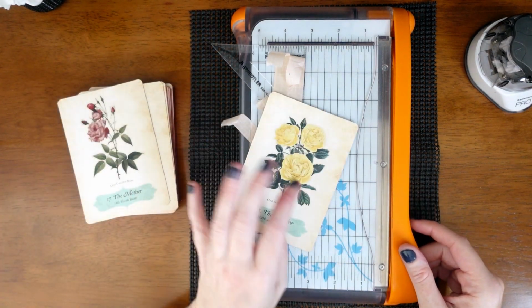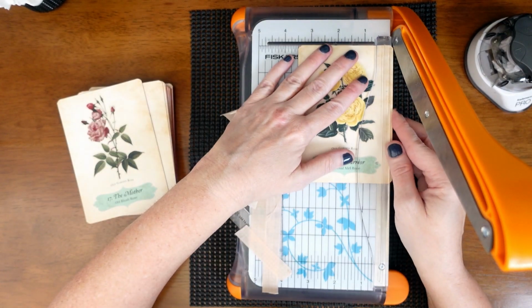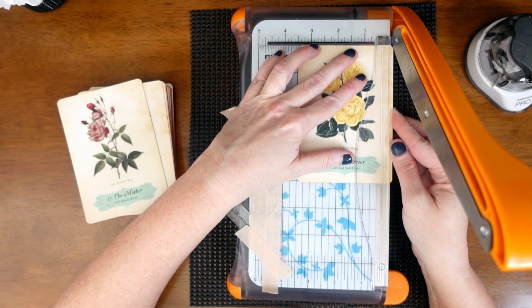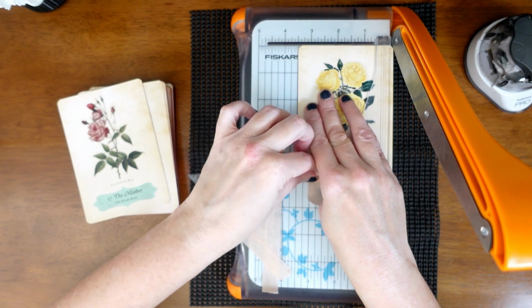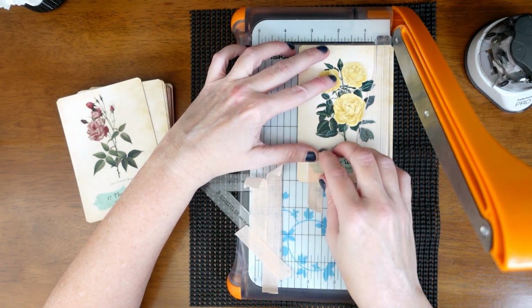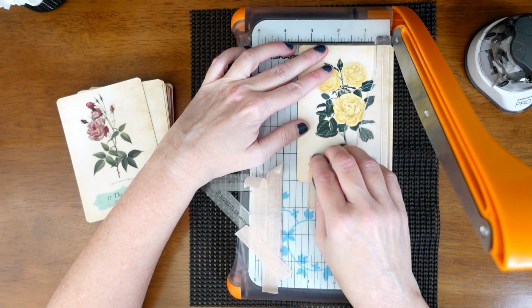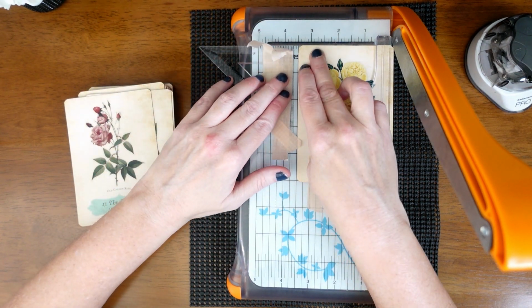So let's just start on this side, and really all I'm going to do is simple, quick and easy. I'm just going to put the card in and scoot it over enough to trim that gilding off. I do like to use my measurements here, my lines on my board when I can. That's always helpful because it helps me get a nice straight trim.